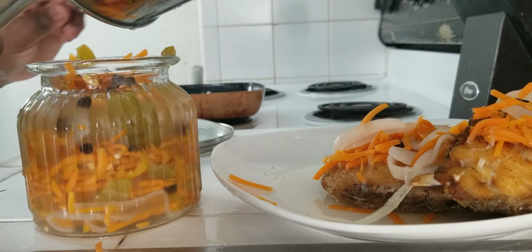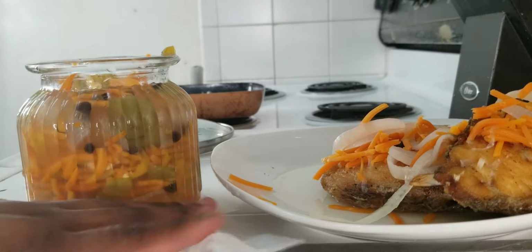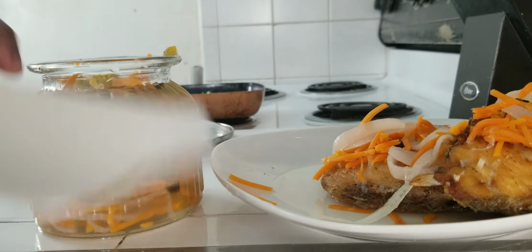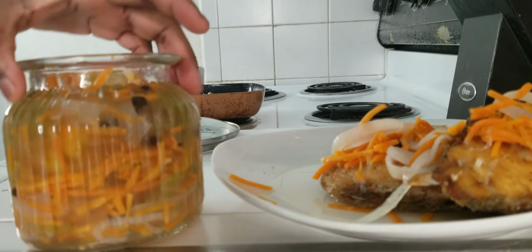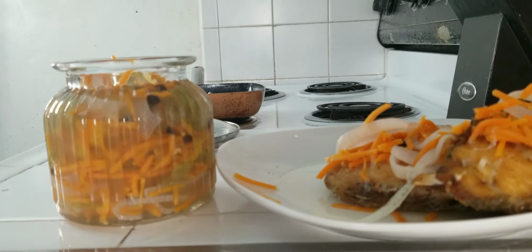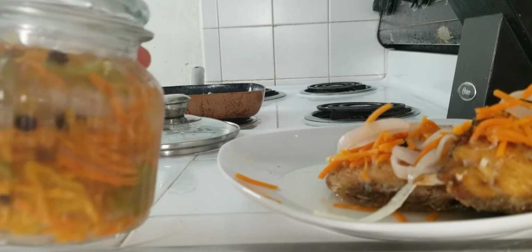How do you guys think it looks? So this is the finished product. So I'm gonna just go ahead and close it. And then you can leave it out, or you can put it in the fridge.